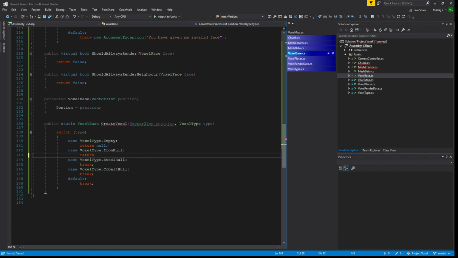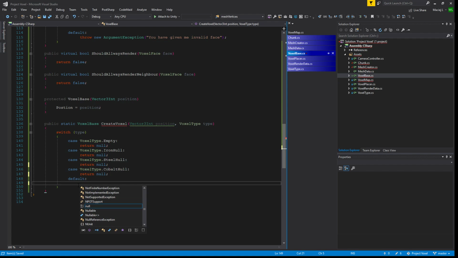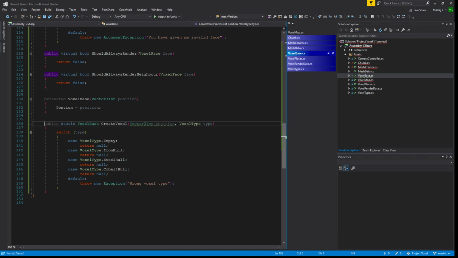This will return new something. We can just do nulls for now because we don't have the classes for that. New exception, wrong voxel type. So yeah, just right now this will be an empty function.